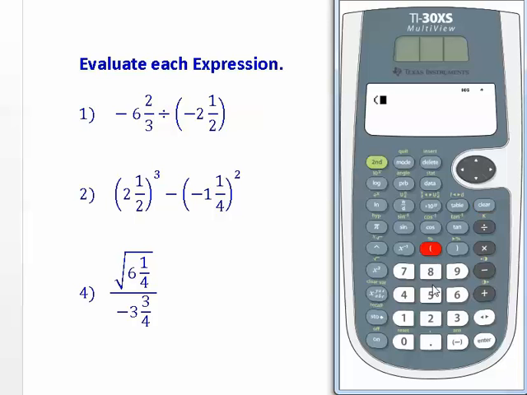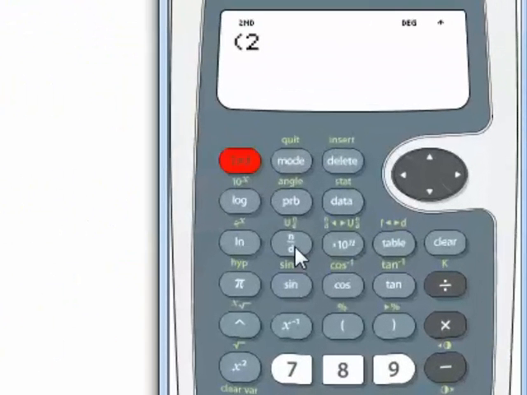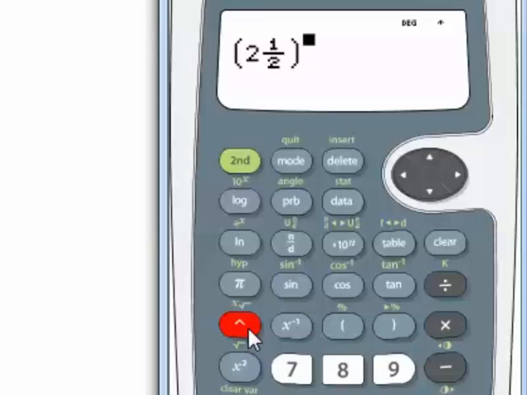Inside parentheses, we have 2 1/2, so press the 2. For the fractional component, second ND, type in the 1/2. Move to the right, put in the parenthesis. Now, to put in an exponent other than a 2, we're going to use the exponent button or the caret button. Enter the 3. Now to get back down to the main level, since it's blinking at the exponent level, we're going to press the right arrow on the navigational pad.